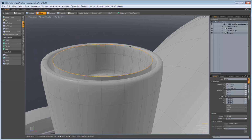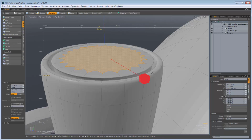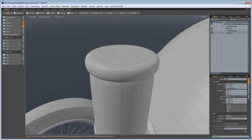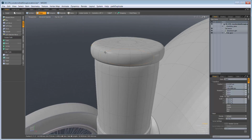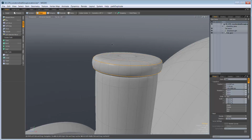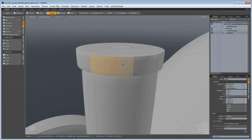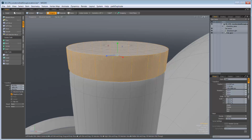Now I'm going to take this and just hit P for polygon to drop a polygon right on top of there. And then I can just scale this out. Shift-click, scale it out. Shift-click, pull that up. Shift-click, pull it in, and repeat that a few times. Pulling it in multiple times there, of course, is just to get this n-gon onto a flat area. And then out here on the edges, let's select these outer edges, give those a nice heavy edge weight all the way out. Now, all of this is sticking out a bit too far, so let's scale this in on two axes so that it fits a little bit more nicely.